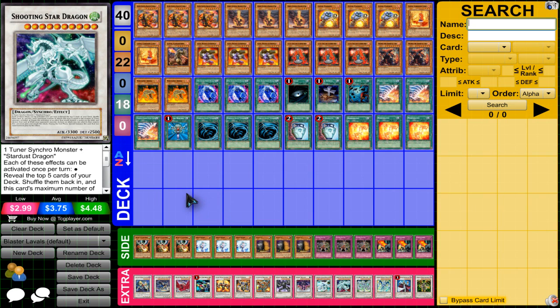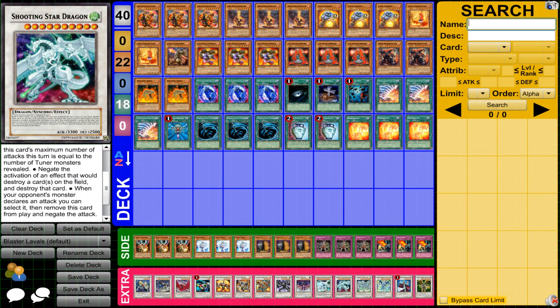Then I'm pretty sure Shooting Star Dragon, yep, he's a 10. You have to use Formula Synchron plus Stardust Dragon to make him. He's a very cool card. And usually you won't want to use his first effect, because this deck only has 6 tuners in it, and you'll probably think oh, okay, I can just reveal the top 5 cards in my deck, and if I don't reveal a tuner, it's fine, at least I don't get extra attacks. But no, because you reveal the top 5 cards of your deck, you don't reveal any tuners, you don't get any attacks, which is annoying.